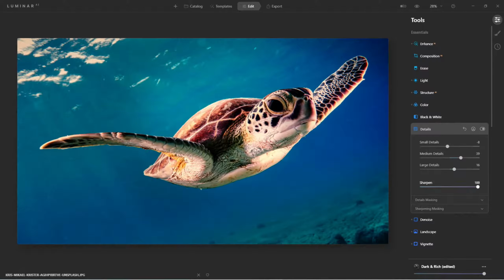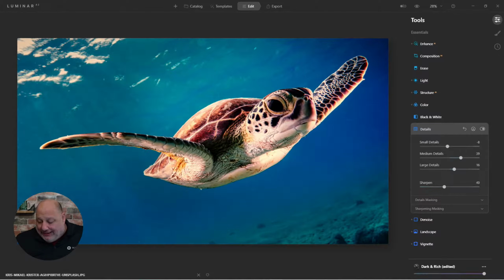Sharpen is going to attack the blurry pixels in the scene. So I'm going to put sharpen right about here, and now look what it's doing again to the turtle in here. Give it a second, and then apply. And again, it's one of those things just like vignette. You don't want somebody to look at this and say, oh, that's way over sharpened. You want them to look at this and say, wow, that's a very sharp image.